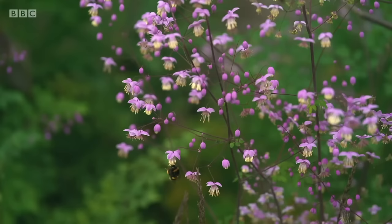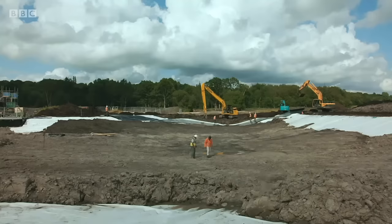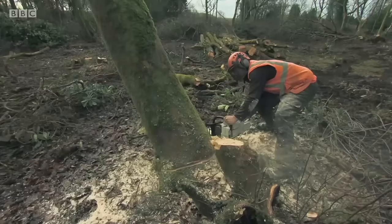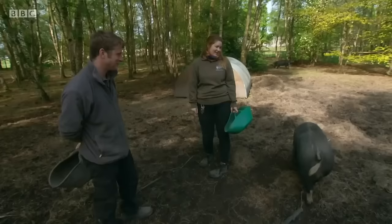In this series, we go behind the scenes. So it means in terms of how these walls are built, we're working to the millimetre. With unique access to the crack team of designers, engineers... There we go. Whoa. That's it, there you go. Look at that! Gardeners, and even pigs. Rent a pig. You need your garden turning over, rent a pig.